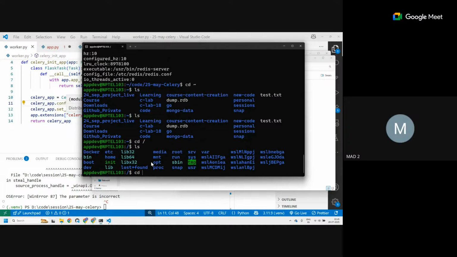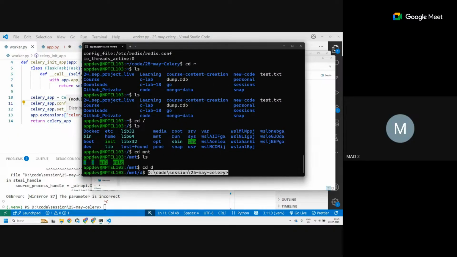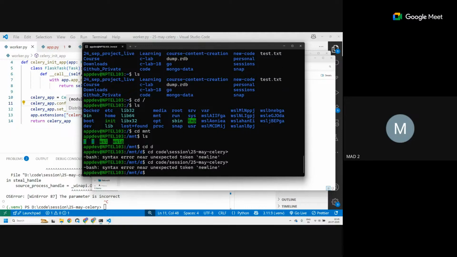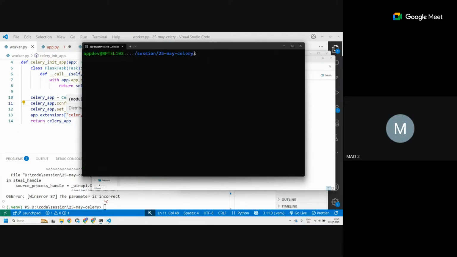It should be inside the mount one, mnt. Okay, cd, then D drive, and then go into the code session and so on. Okay, now I can run this.